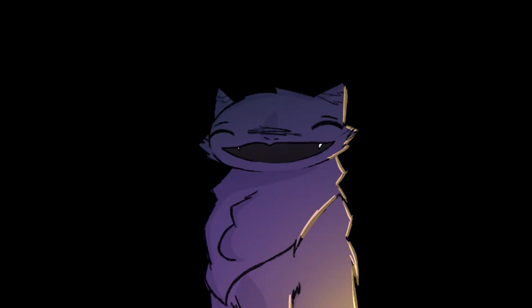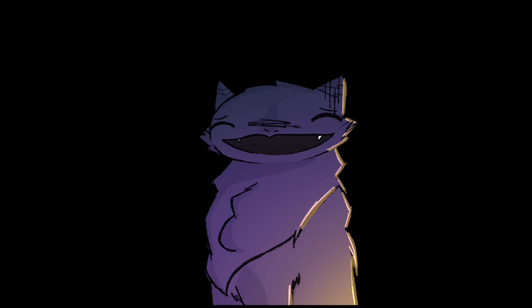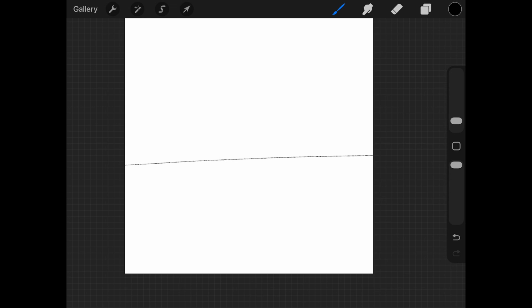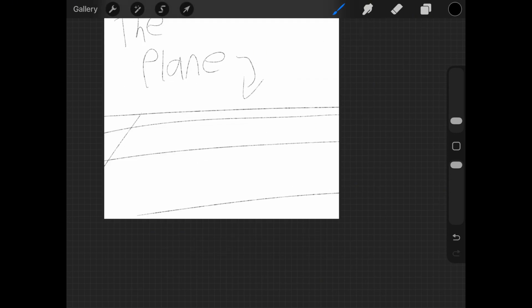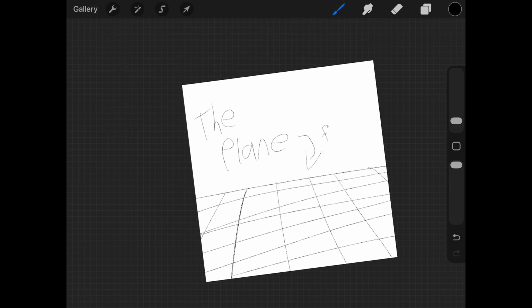Anyway, when it comes to any drawing, there are many things that will need to happen. Now, I'm no good at landscape art, so I apologize for the quality in advance. But to begin, let's start with the plane. Now, the plane is a flat 2D shape that extends beyond what we can see. In art, the plane is where all of the actual landscaping will emerge from.